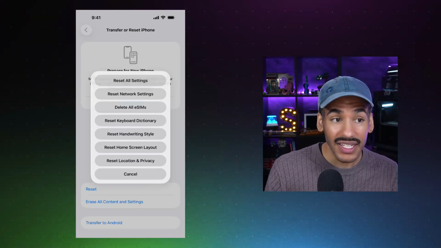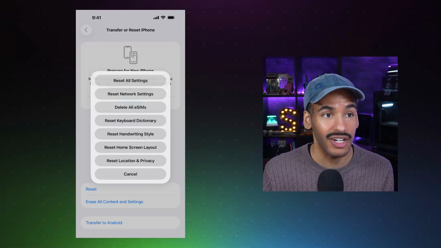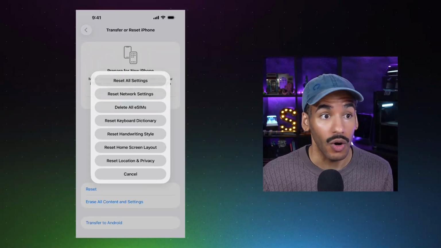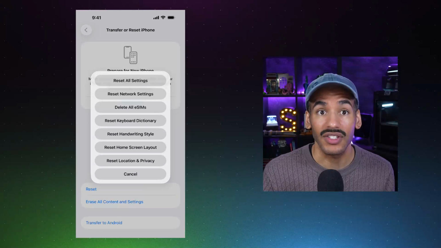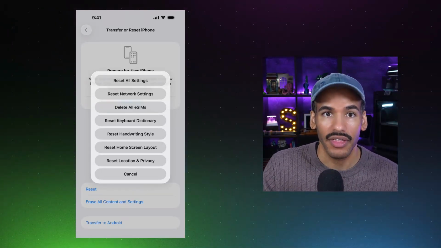But this is an all or nothing choice. You can't just selectively unlearn a single word or go in and look at what the dictionary has learned. No. Once it's done, it's done. It's the whole dictionary or nothing. And of course, that can be kind of annoying to have to deal with.